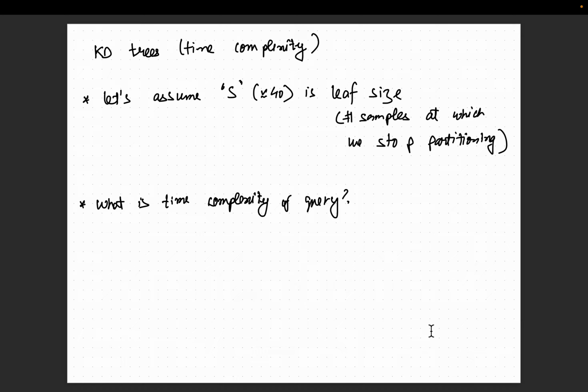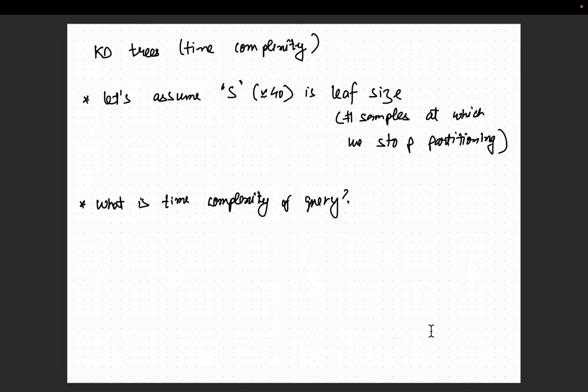Okay, one, partitioning always introduces some notion of approximation, which means you could miss out on points. That's a very good point. What could be some other reason? Even from a time perspective, is it beneficial to stop at a certain point? Why? The overhead of partitioning is going to be more than just doing a brute force search if the number of points is very small. So if you're only searching over 40 examples, it's perhaps quicker to just do a brute force search as opposed to recursive partitioning. So you have to consider both of these trade-offs.